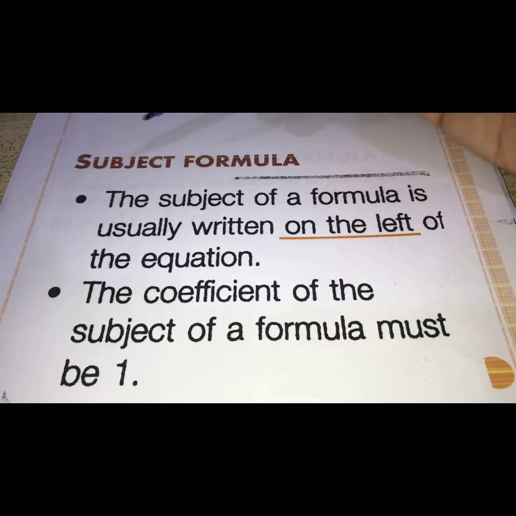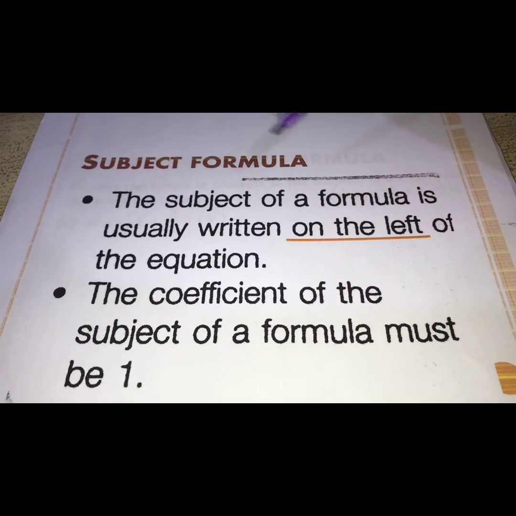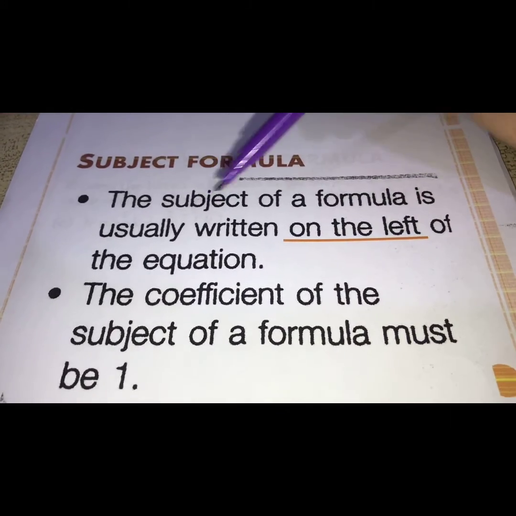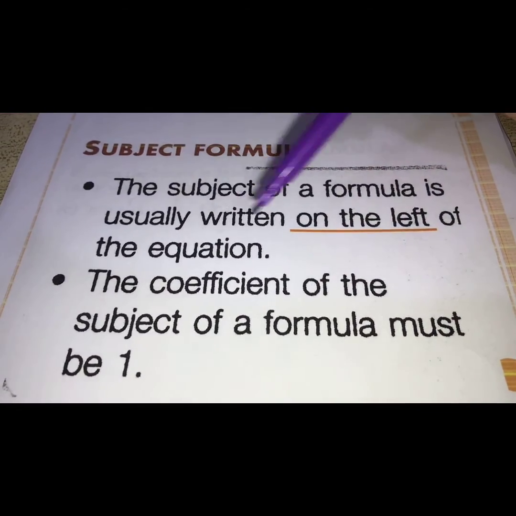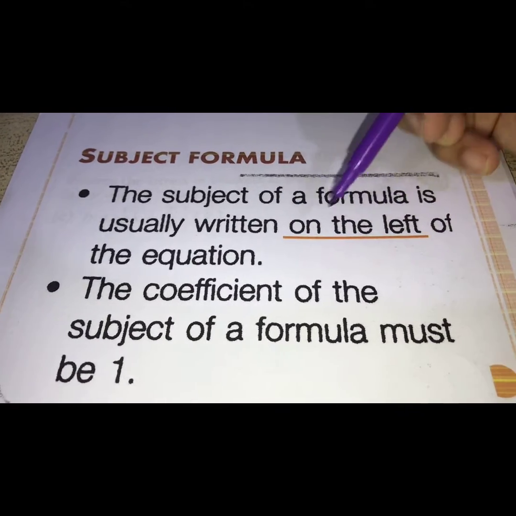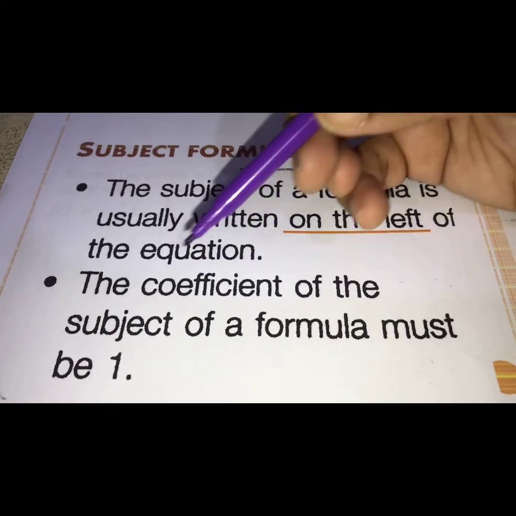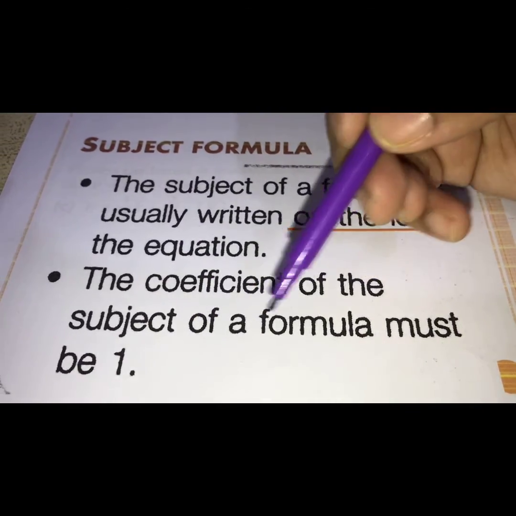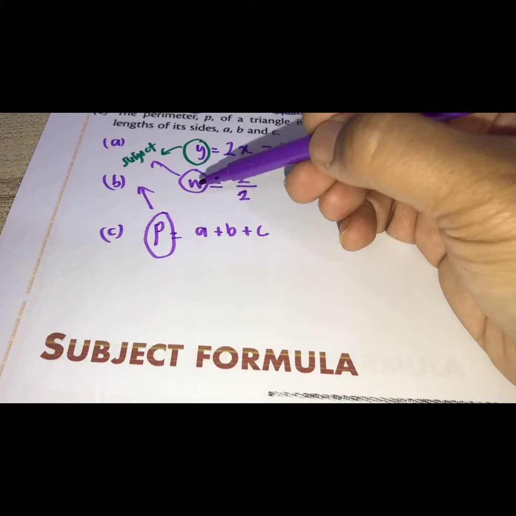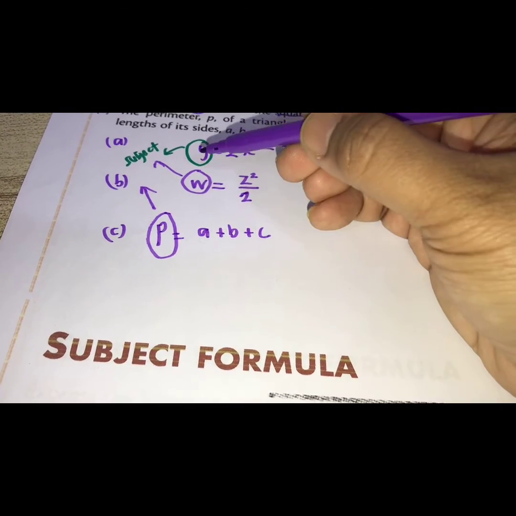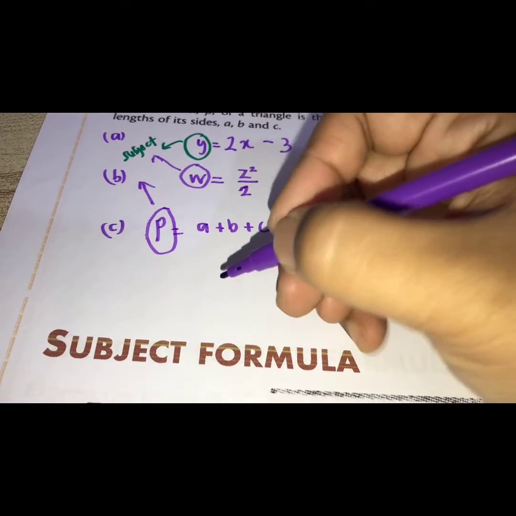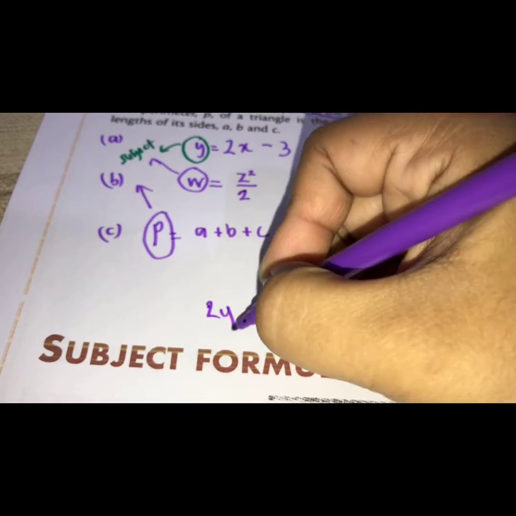Now the definition of subject of a formula is very important. You must understand the meaning of subject. The subject of a formula is usually written on the left. Remember this, highlight. On the left of the equation, the coefficient of the subject of a formula must be 1. Like this, must be at the left. That's why we call it the subject. The coefficient of the subject must equal 1. Cannot be like 2y equal to 2.